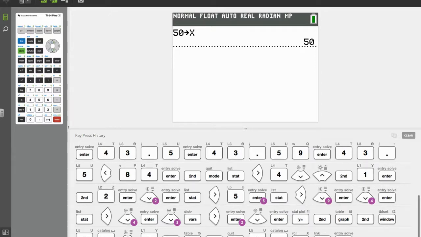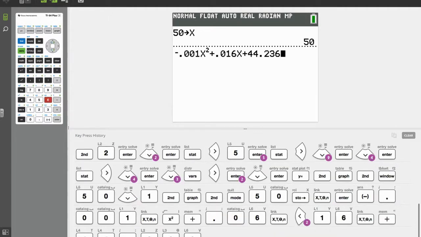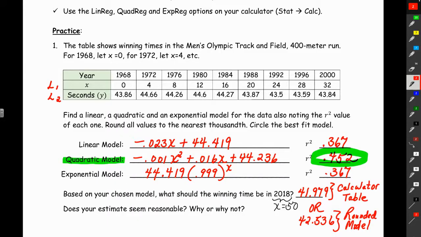And now we'll type in the equation. And we'll hit enter. And we get a value of 42.536. So usually I would accept either answer if it was a paper and pencil test, but if you were taking maybe a multiple choice test, I would probably note to you that you need to use the calculator table answer.